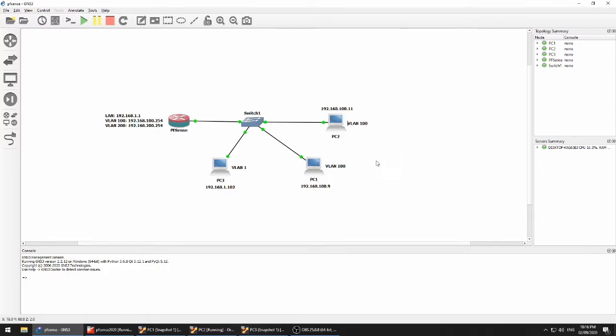Right now we have two computers that belong to VLAN 100, PC number 1 and PC number 2. Our goal is to deny the ping coming from computer 1 going to computer 3, but computer 2 should be able to ping both computer 1 and computer 3.